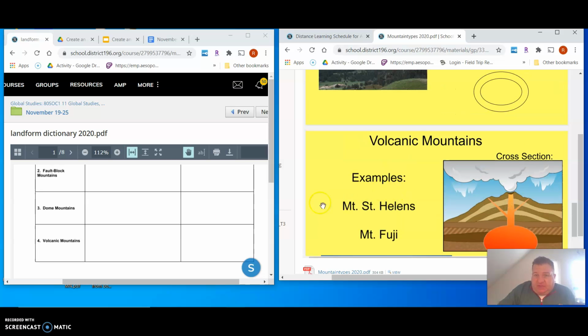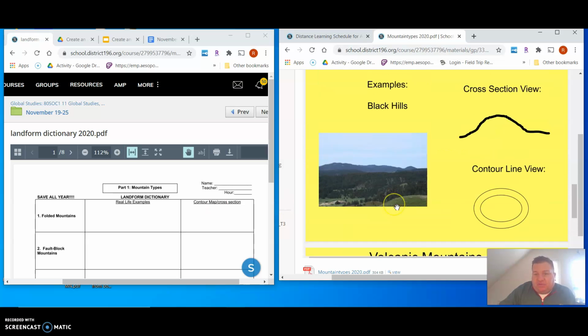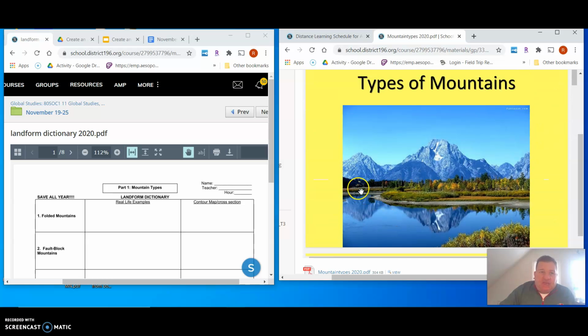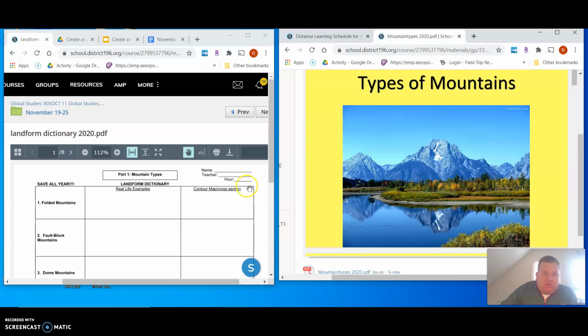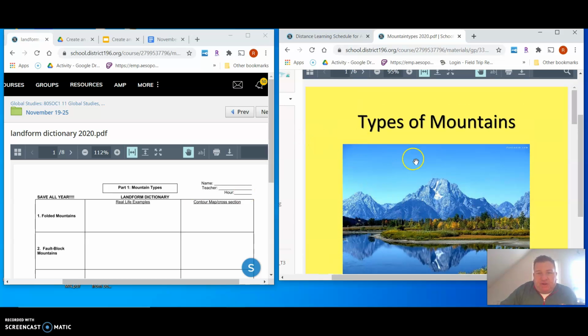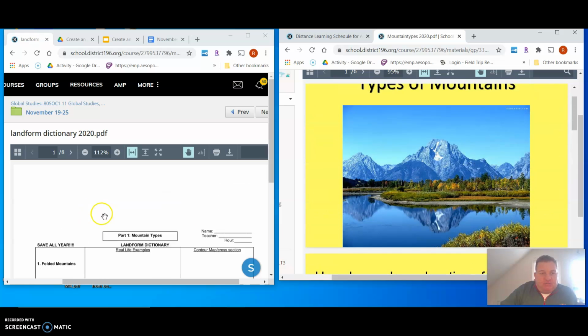So again, today, you are putting this document into Notability. You are going to be using this tomorrow when we finish the other landforms. I'd split screen it. It's our first time taking notes in Global, so I really hope it makes some sense. Again, write the real life examples here, and then do your two sketches here. If you have a stylus, Notability works pretty well. It should be pretty self-explanatory. Go through, take your notes, and we should be in good shape.